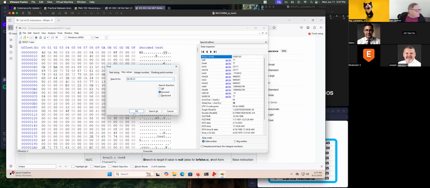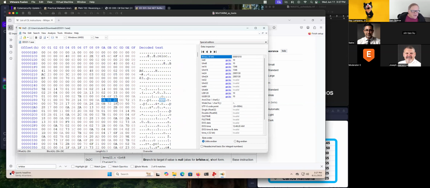So I search for it, and here it is. And there's a 72 is the next one. So this is the right one. This is the one I want to change. So I want to change that 2C to a 2D. I just click on it and type over it. It turns red. Now I can save the modified file.